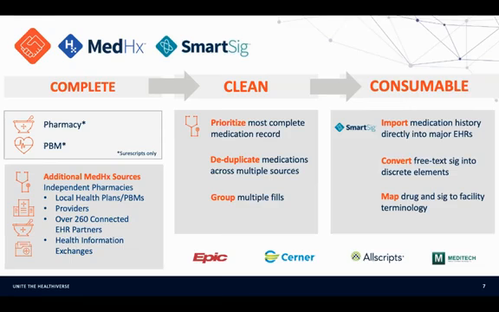And then on top of that, we've got what we call our SmartSig tool. SmartSig is our industry-defining, and I speak self-aggrandizingly there, but it's really a big differentiator for us in the medication history market. SmartSig allows us to normalize disparate data sources.